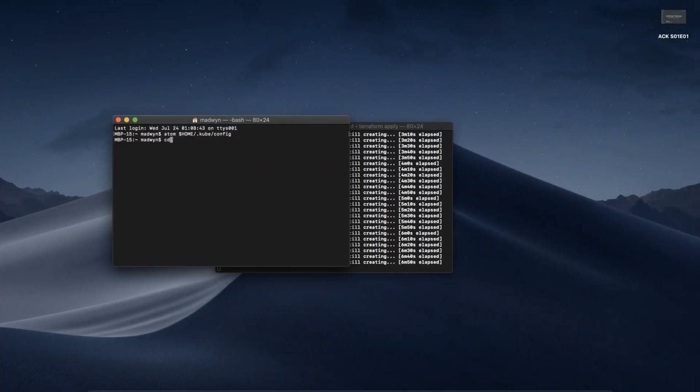So let's move to the directory so we can have a look at the application itself.